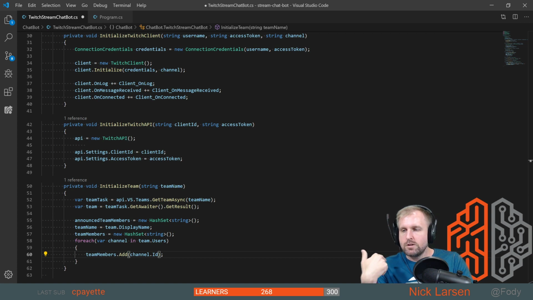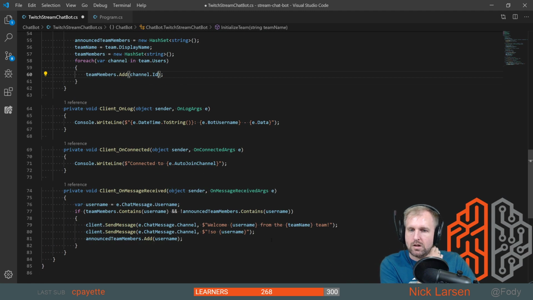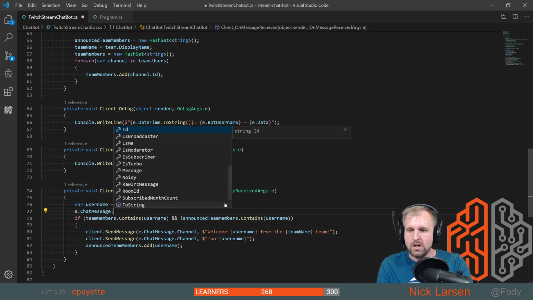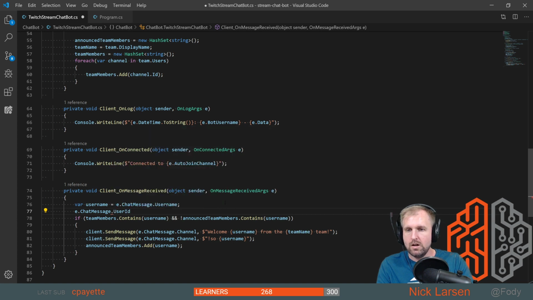So this means whenever somebody comes in and sends a message, I then have to fire off a request to the API to go get that person's ID, or will it give it to me in here? e.chatmessage.user ID. Hey, all right, there we go. Okay, perfect.